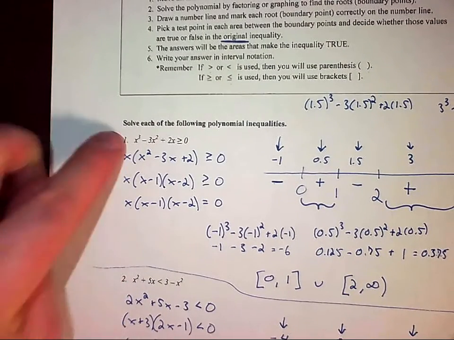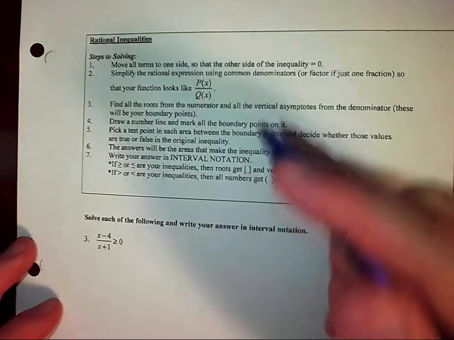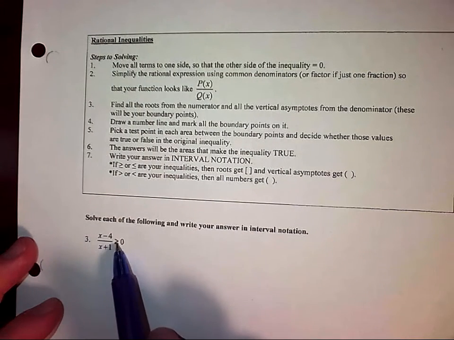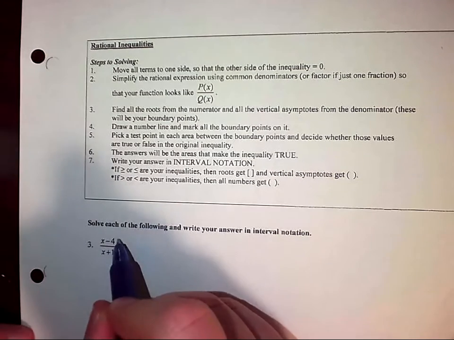So here we were always dealing with polynomial inequalities. Now what we're going to look at are rational inequalities. And again, a rational inequality is some kind of rational expression. But now this rational expression is going to have some kind of inequality signs. But the process that we go through is actually really, really similar. We just take it piece by piece.